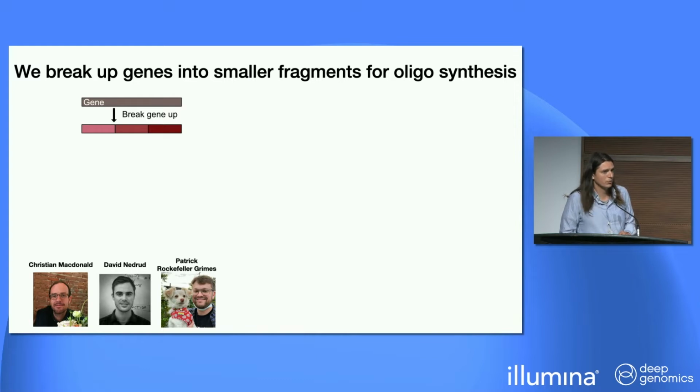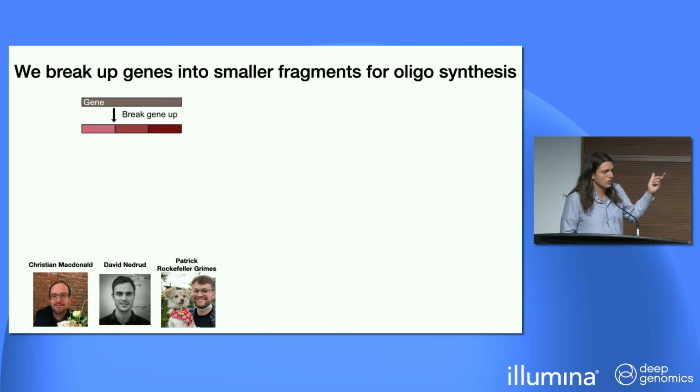And this is work that was done with a number of folks. David in the middle was a graduate student in my PhD lab who I continued working with, even though he works at a company. He helps out on the evenings and weekends because he still cares about making libraries. Chris is a postdoc with Jamie Fraser and I, who's just been really wonderful. And then Patrick is a tech in my lab.